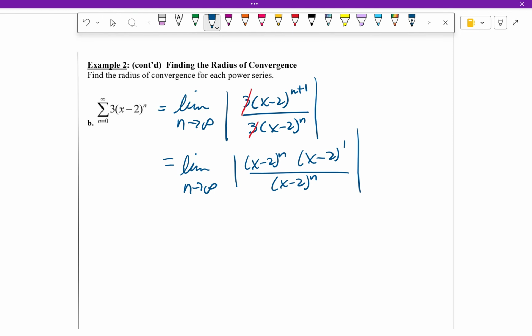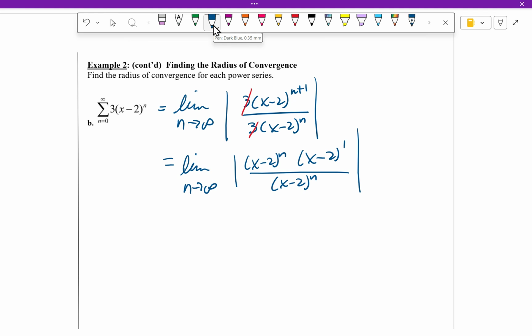So wait, I have a question. When it's just like the original problem, how do we put it into a fraction? Do we just put n plus 1 on the top and then n by itself on the bottom? Yes. N plus 1 on top and then the original. All the ratio tests we saw in the first part of the unit were always a fraction, so we did the original and flipped and multiplied the second one. Does that make sense? It's a slightly different version, but just write the same thing, with the n plus 1 on the top and the n on the bottom.